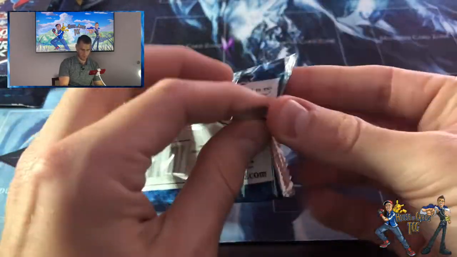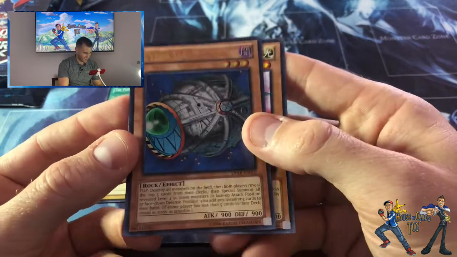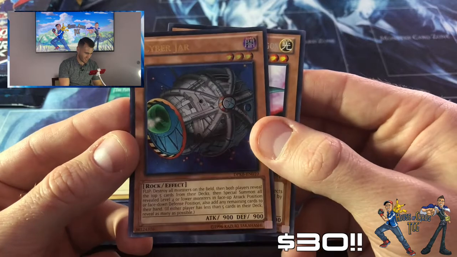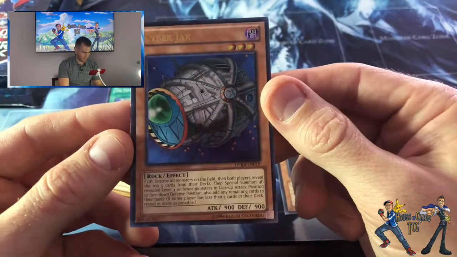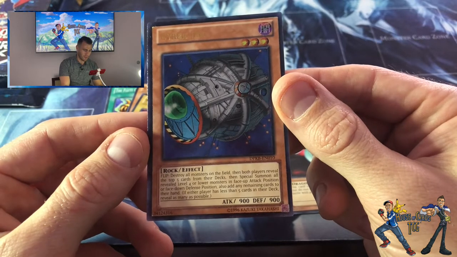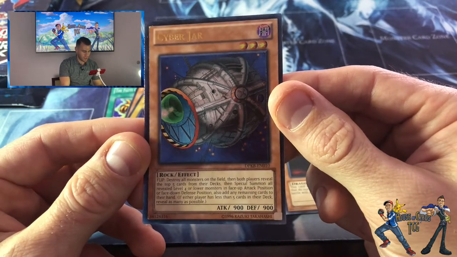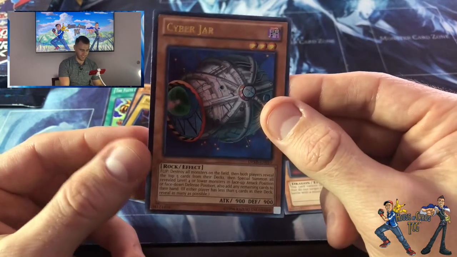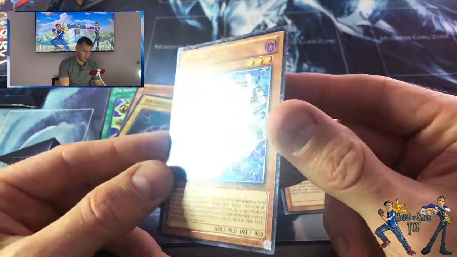Got the Duelist Pack Kaiba. Got the Blue-Eyes Ultimate Dragon. Flute of Summoning Dragon. Y-Dragon Head. Sword Stalker. Oh wow. Check out that Cyber Jar. That is a good pull. What does it do? It's an ultra rare. It's a really classic card. You destroy all monsters on the field, and then both players reveal the top five cards from their decks. And then they special summon all revealed level 4 or lower monsters in face-up attack position or face-down defense position. And they add any remaining cards to their hand. So this card is just a frustration card. It blows up the field, and then you add the cards from your deck. It's been banned, I believe, but just a really cool pull.